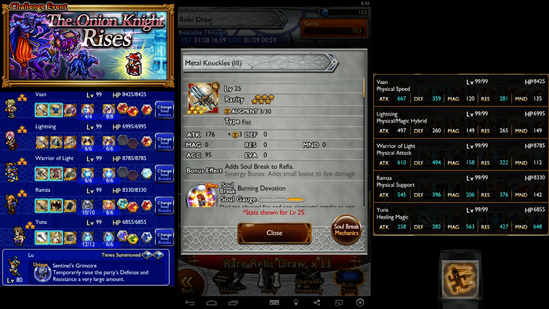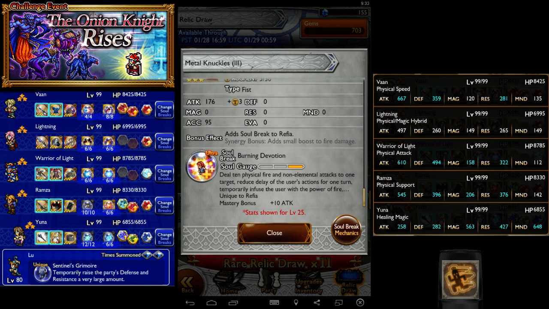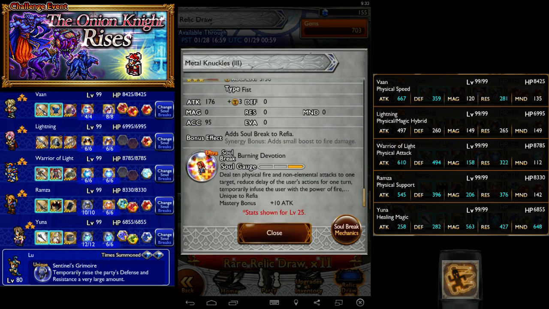And then, pulling up the rear here is Burning Devotion, which is also pretty stupid, as it's 10 physical fire, reduce the delay of the user's actions for 1 turn, infuse with the power of fire, temporarily increase damage at critical hits, and cause fire attacks to reduce. So it's lightning USB, but with a crit fix on it.